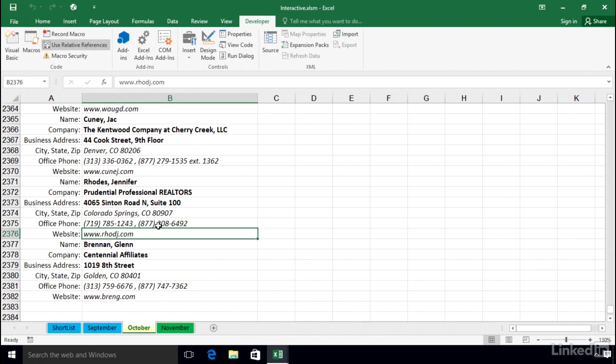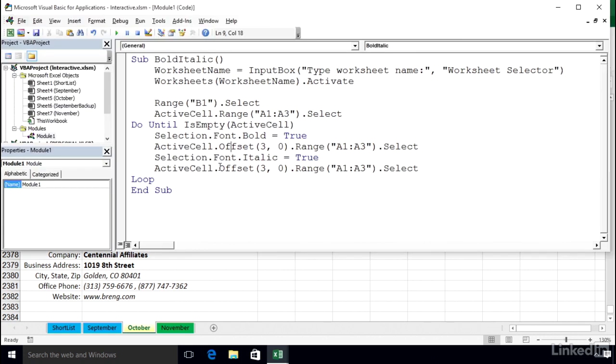If we press Alt F11 and jump back in here, we're seeing the code pretty straightforward here. And again, a lot of variability in what we type. This is simply, we're prompting the user to do this, and we give it a title. That's not critical, of course, but the idea is whatever is typed gets stored into a variable name over here, and then we use that variable name here with a VBA statement called worksheets. So it opens the door to a different kind of thinking, and it's not uncommon to see interactive macros that prompt the user for data, and then that data is used to perform different kinds of actions in a macro.